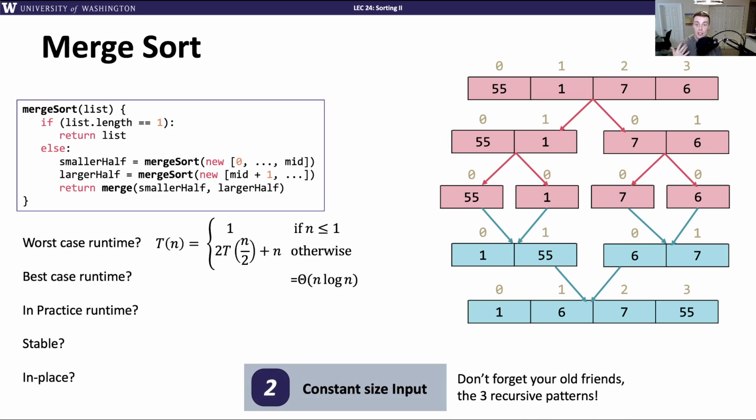Now, one way we could figure this out is remembering our constant size input patterns, where we saw that a lot of recursive functions follow some similar patterns, and merge sort was actually our example of this constant size input one, where it had a width of n at every level and a height of log n, or 2 log n, because we go down log n and then down one more time. Now, it turns out that the best case is also going to be the same, as well as the case in practice. No matter what the data actually looks like, merge sort always runs in the same time, because it doesn't do anything based off the actual values in the array. It just keeps splitting in half over and over and over again.